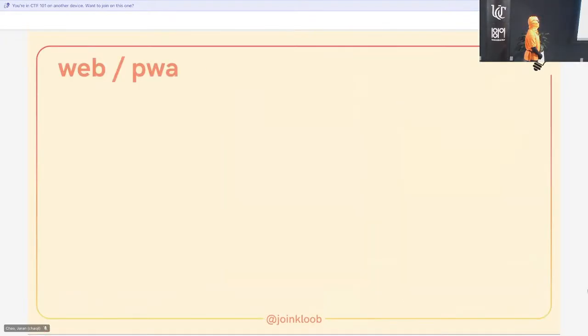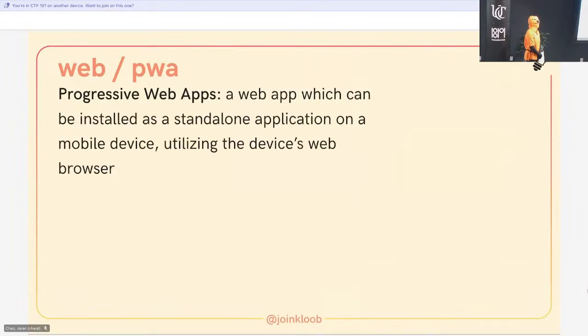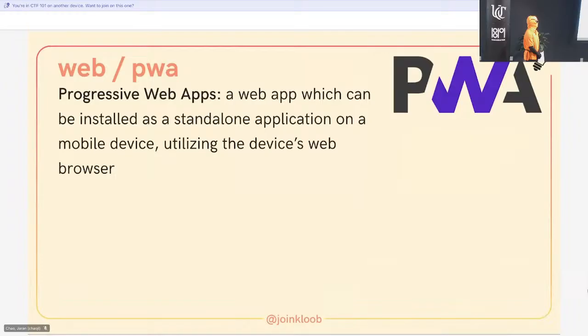that's not the only thing that you can do with web apps. You don't have to be limited to just Safari or Google Chrome or Firefox. You can actually make what is called a progressive web app. A web app which still runs on the device's browser, but is installable as a separate, standalone app that you can put on your home screen. And when you click on it, it actually opens up the browser in the background and runs the entire app. And it's called a PWA for short.